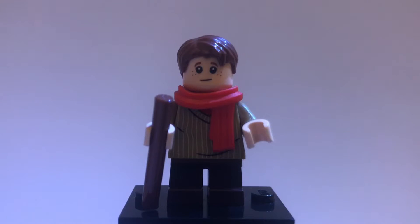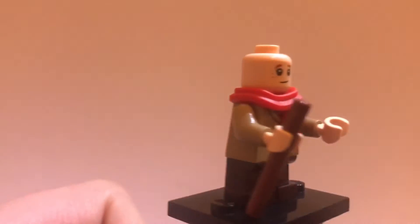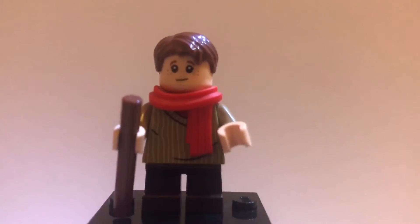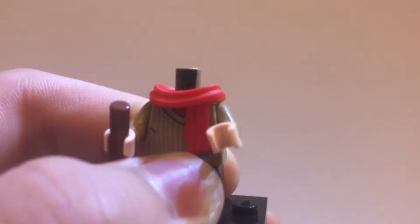We have Tiny Tim. This figure looks really awesome — I really like the red scarf and the little stick that he has. Other than that, he's just using the kind of generic LEGO guy hair in a lighter brown. He does have a cool little face for Tiny Tim. I'm not sure if that's a new face. It does have some face printing on the back, which is kind of a more dirtied-up look. Turning him around, you can see that awesome red scarf again, and taking it off you can get a better look at his torso print.